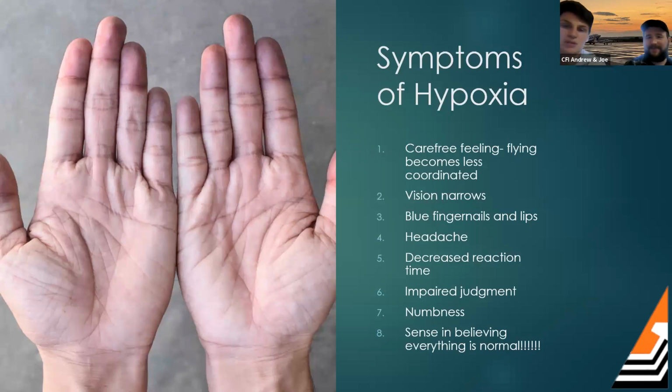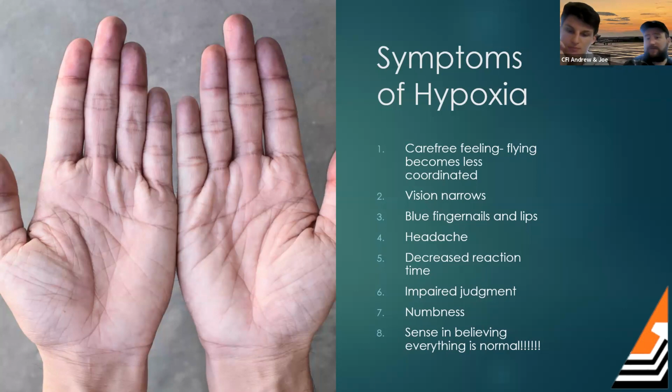So the symptoms of hypoxia, right? You're going to have a carefree feeling. Flying becomes less coordinated. I would say it's kind of like you're intoxicated. Yeah, they say it's kind of the same as being under the influence. And I feel like that's what makes it so hard to pinpoint. Right, because if you start having that carefree feeling, it becomes a lot tougher to diagnose. Exactly, because now you're not functioning how you normally would if you didn't have hypoxia.